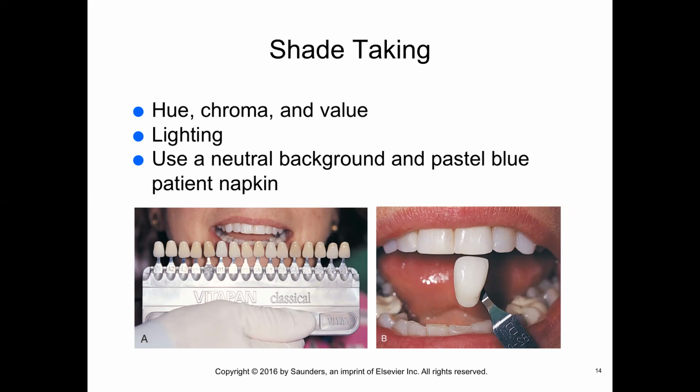I know in some of the offices I am at, we have a window in the operatory, so we can use that natural lighting. But any other kind of lighting can give it a different view. So the shade guides are very useful in helping to determine this, and sometimes you can pick a shade, hold it up against the tooth like they're doing here in this picture, and turn that overhead light off. Does it look good? Turn it back on. Does it still look good? So there are different factors that go into the lighting and picking a shade.